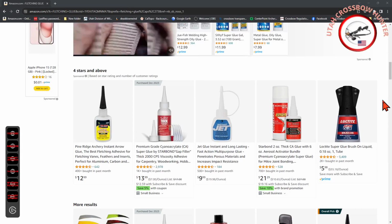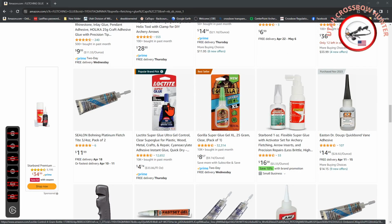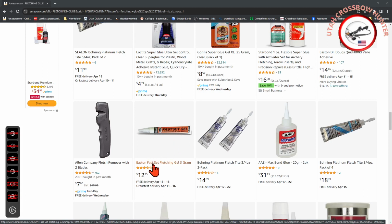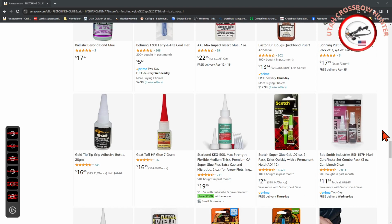So there's tons and tons of glues out there, and it's all going to be your preference. What you like in glues. I mean, they even got Gorilla Glue on here. They got Super Glue from Loctite. Fast Gel. I don't know. Easton Fast Set Fletching Gel. So again, it's going to be your preference when it comes down to glues. It's going to be up to you on what type of glue you want to use. Experiment around. Experiment with different glues. That's what I've done, and that's how I settled on the Starbond.